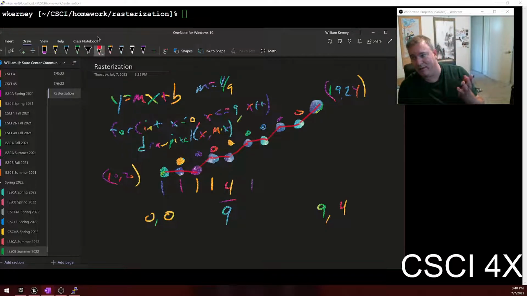So rasterization means I want to put a line on the screen. Okay, well, put the pixels on the screen. That's rasterization. It's a big word for a simple concept. But we got a problem here, right? Our line's going to look kind of weird and jaggedy, right? Like we have 3 in a row here, then 2 in a row, then 2 in a row, then 1, right? That's kind of weird, you know? And if you actually color this in, you have a bunch of white pixels, you know, like that.